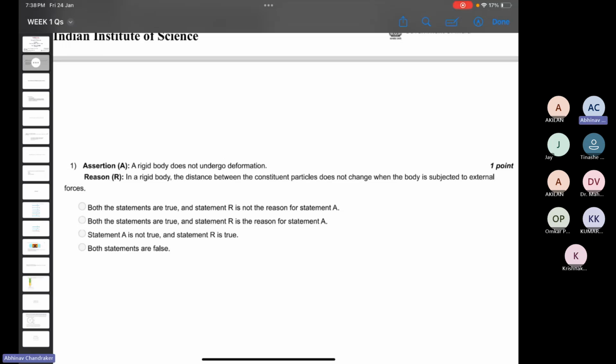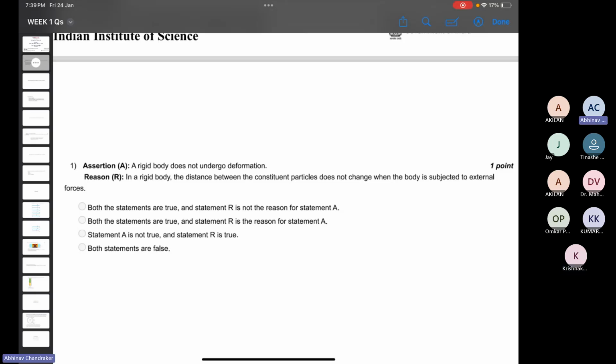If any of you know the answer to this, you can quickly write in chat. Chat is disabled. Krishnakant, you know the answer? Sir, chat is disabled, so we cannot send messages in chat. Okay, right now you can't send messages. Just tell me through your mic only. I'll try to change the setting for chat. Option B. Option B, you said? Yes.